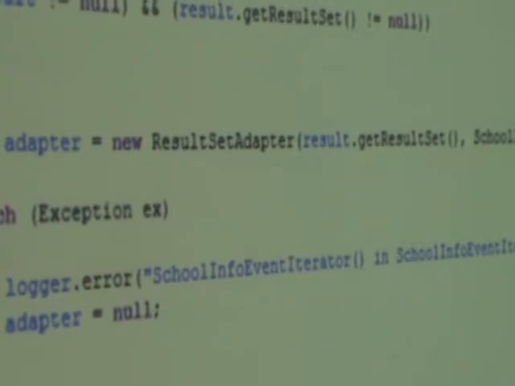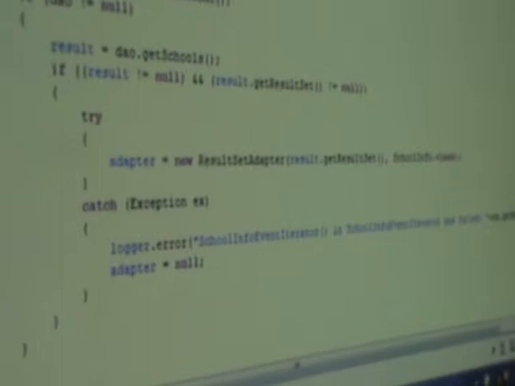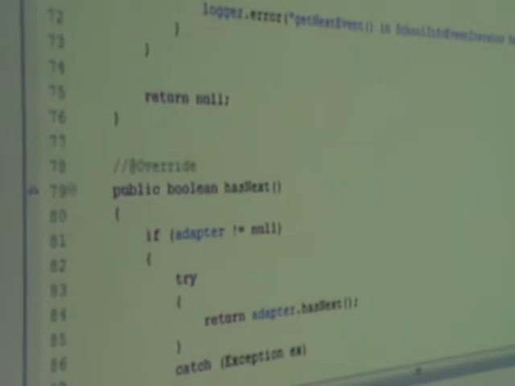Your iterator, you remember, implements things like get next, or has next, and get. So in get next event, you just call on the adapter the map function. You tell it what event you want to make. That's it. That's the coding for the mapping.